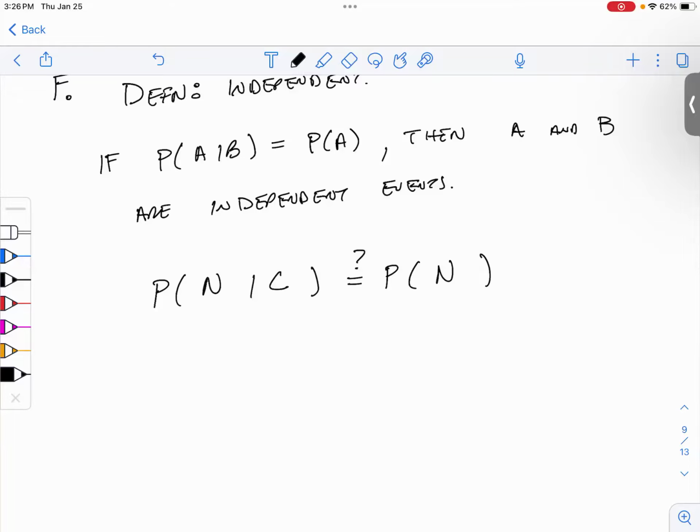Now, this does bring up a big point, and people do this all the time. It does matter. You cannot compare a conditional to the conditioned piece. Always think back to something like: if I get paid, then I eat. Do I compare that to "if I get paid"? It doesn't make any sense. You have to drop the conditioned piece, and if these are still the same, then they're independent. So it's a comparison.